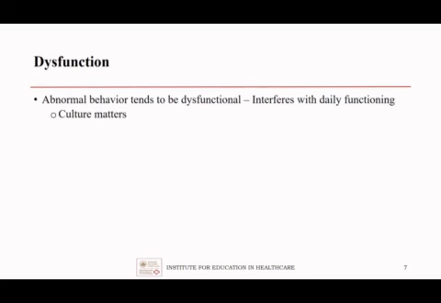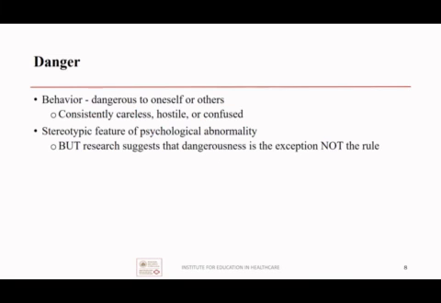The third area that we're talking about here is dysfunction. And basically what we're talking about are behaviors, in a sense, that interfere with daily functioning. Now, again, as the slide suggests, culture does matter. So you really have to pay attention to culture when you think about what is dysfunctional. And then finally, the issue of danger. If the client poses a risk to themselves or others, if their behavior poses that risk, then we would consider them to be dangerous. And that, again, is one of the 4 Ds that epitomizes mental health and substance use disorders.